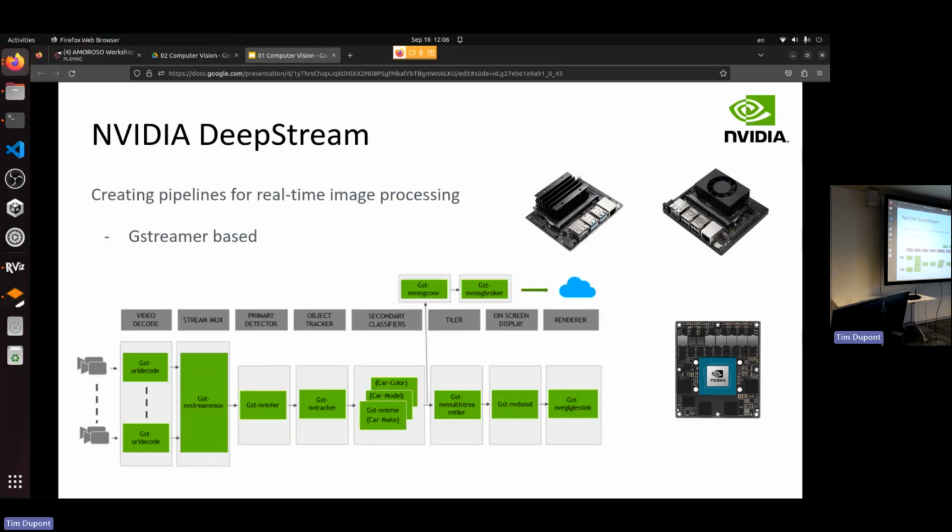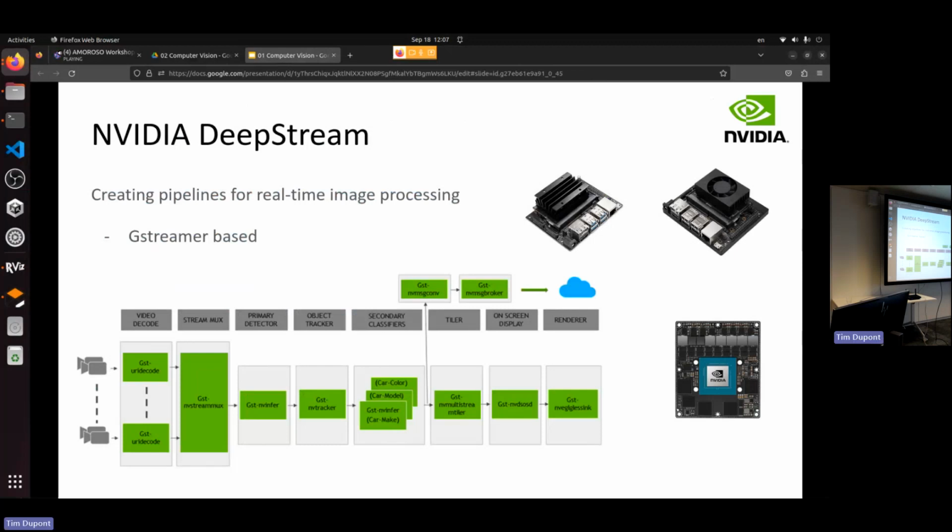It includes a lot of optimized building blocks, elements, especially for those embedded devices, but you can also use it for workstations, for example. But I think it's mainly recommended for embedded devices.